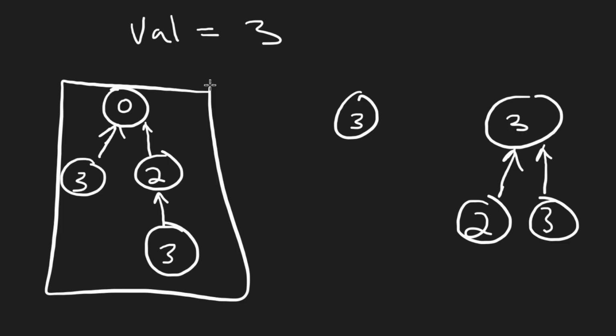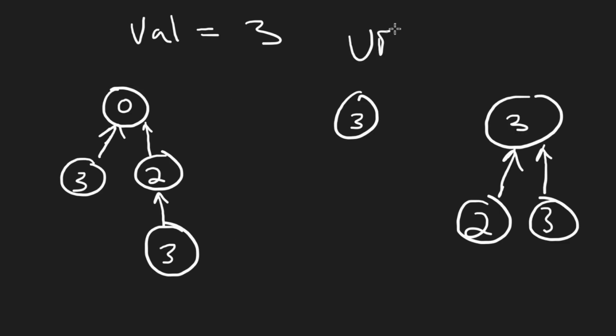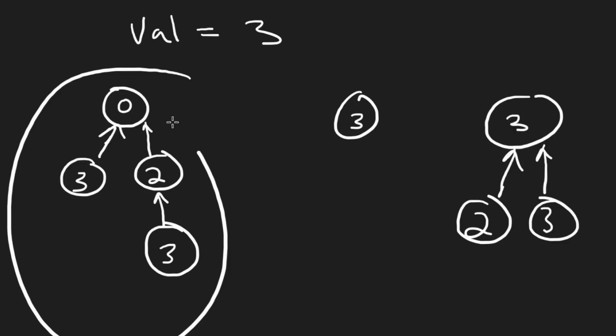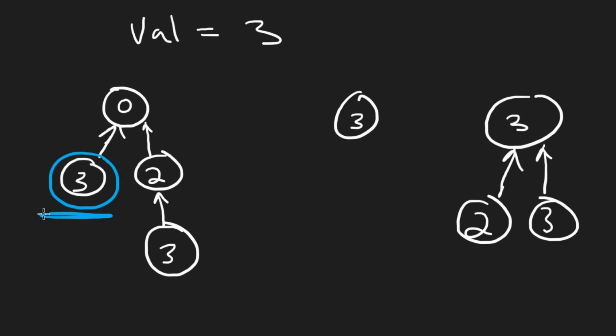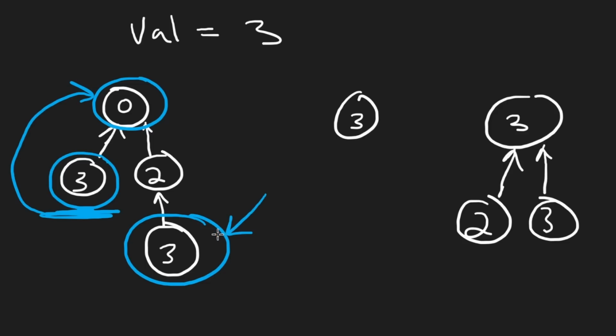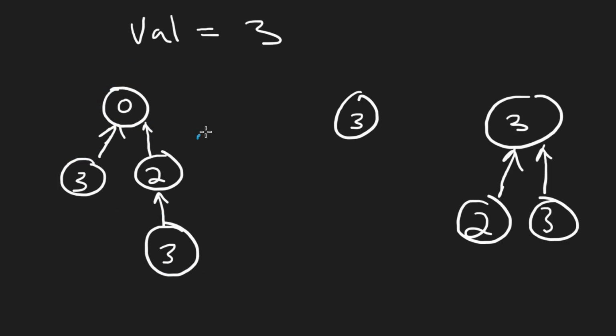Just looking at it, it's pretty simple to figure out, but how would we do it in terms of code? Well, that has to do with that union find data structure. I hope you're familiar with it if you're watching this, but basically we would go through every 3 node in this graph, and we'd say, okay, find the parent of this guy. Okay, it has a parent of this. Then go through this guy. What's its root parent? I'm not just talking about this parent. I'm talking about how far up can we go the chain. And it also has a root parent of this. That's how we would know this disjoint set has 2 3s in it, because both of these guys have the same root parent. So this one has 2 3s.